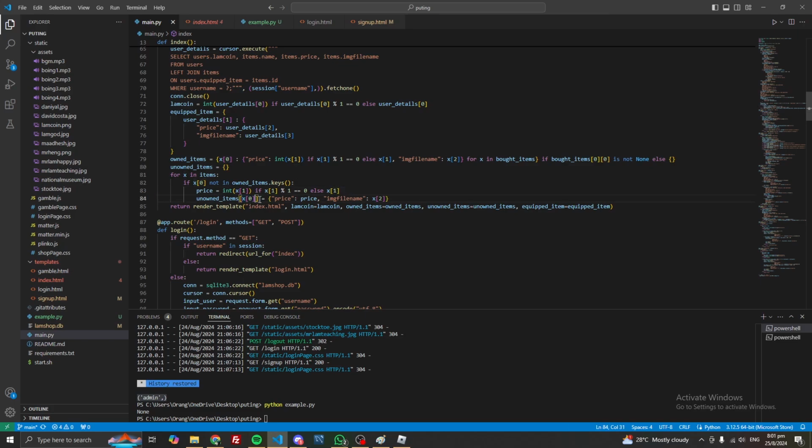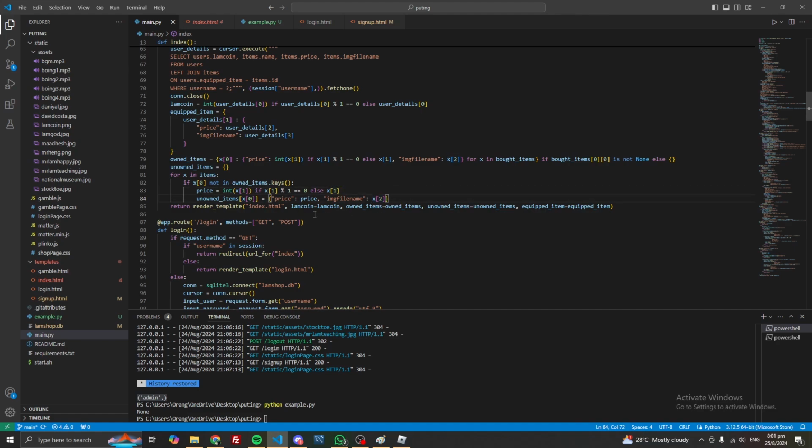So x0 is the name again. This is the price. Same thing here, we're gonna make it an integer if it is a whole number; otherwise, I'll keep it a float. x2 will be the image file name.